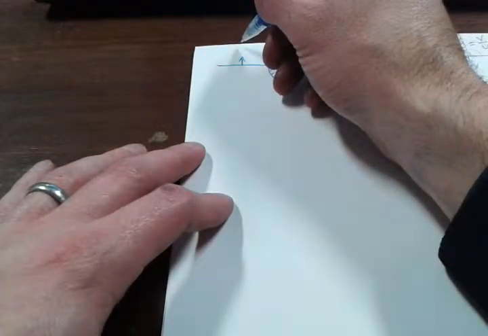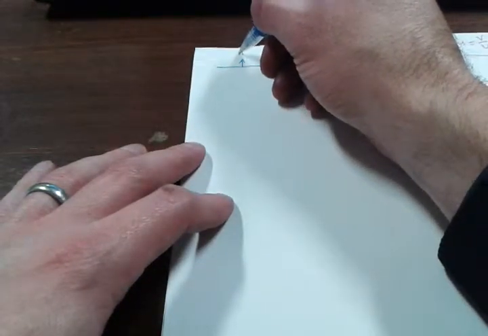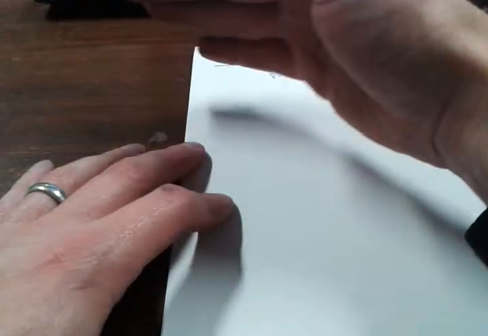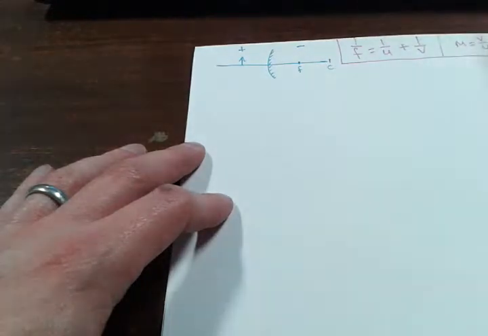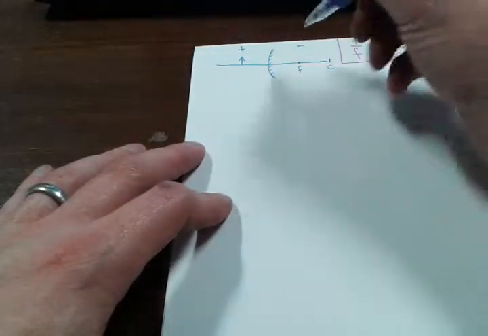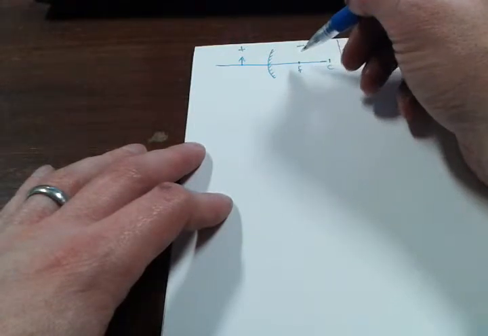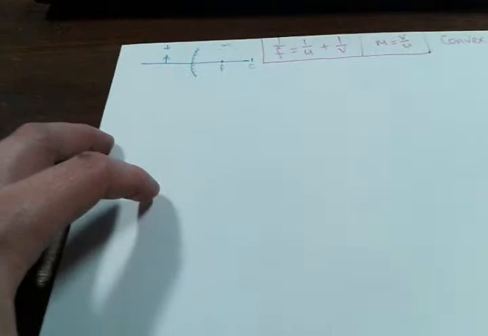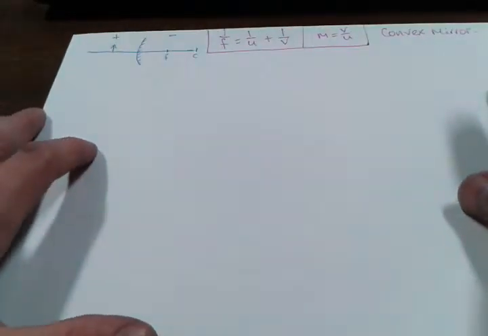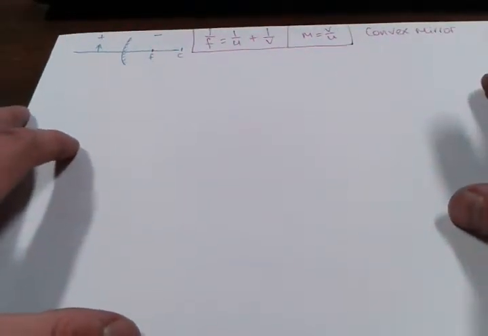We've had a convention all the time so far that over here is the positive side. So anything on that side of the mirror will give you a positive value mathematically, and anything on this side of the mirror will give you a negative value. If you notice, the focal point is on the negative side of the mirror. So our focal length is always going to be negative, and that's the only thing we need to keep in mind realistically for convex mirrors.